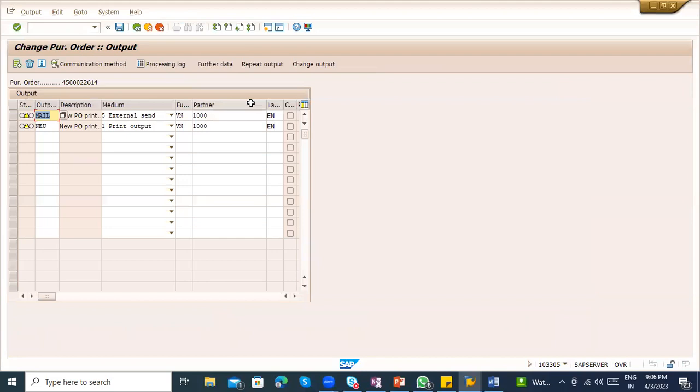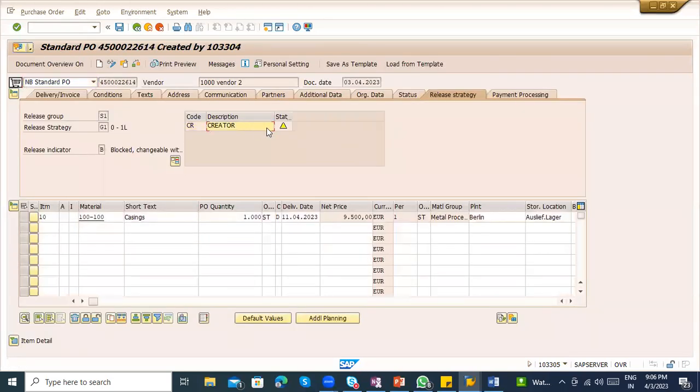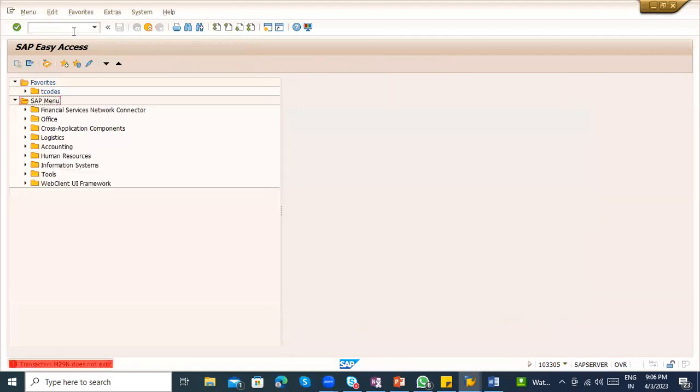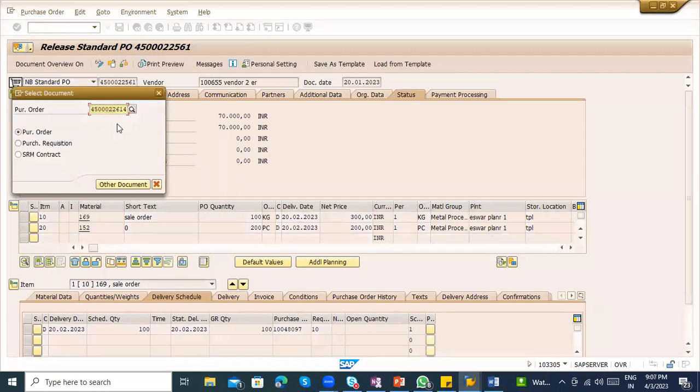Once it is generated, maybe you can process immediately, if you want. But in this scenario, once the release strategy is triggered and approved, then only it will be processed automatically. So now what you need to do is go to ME29N, and you can release from here.